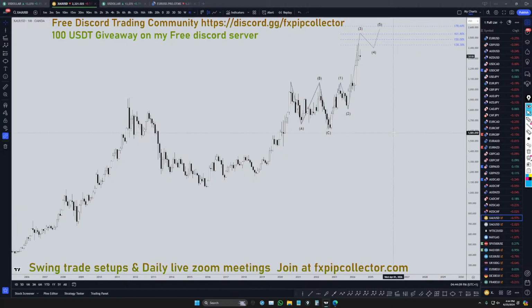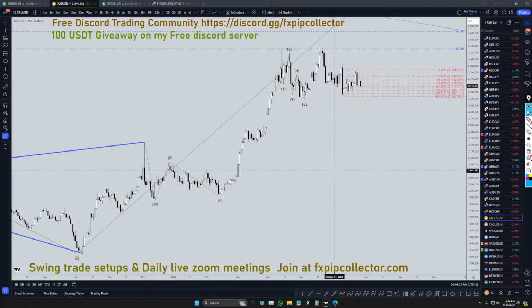I still think that gold is going to push up to the 161.8 fib extension on the weekly and monthly time frame. I definitely still think we're in a 1, 2, 3. And yeah, we definitely have had a lot of resistance the last couple months, but I definitely still think it's going to go up and finish a 3, make a wave 4, and make a wave 5. So there's another opportunity.